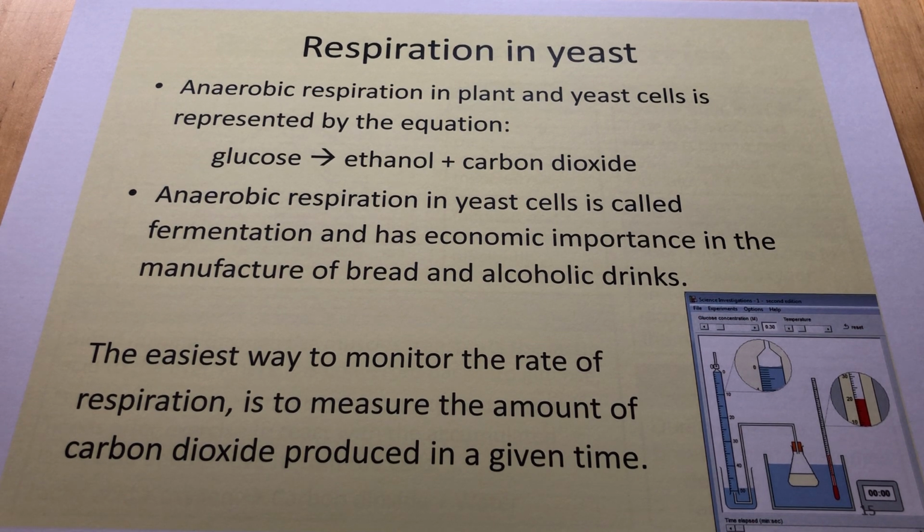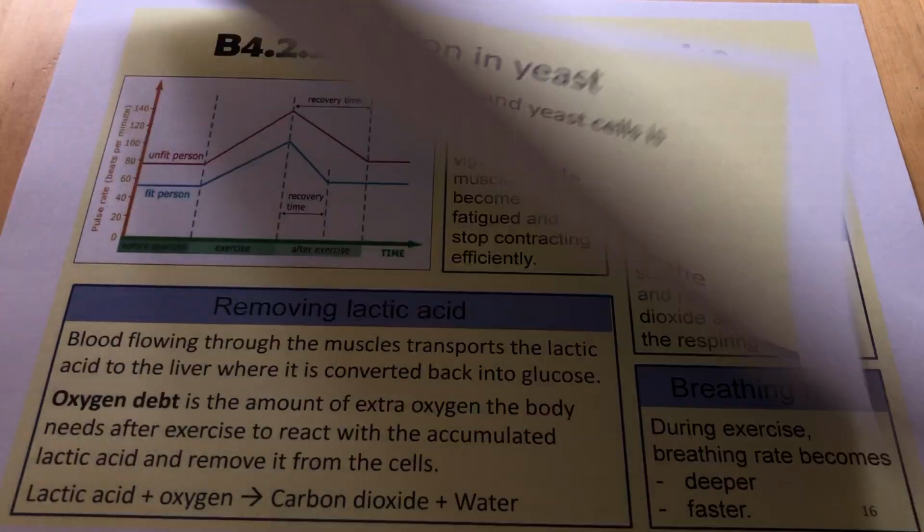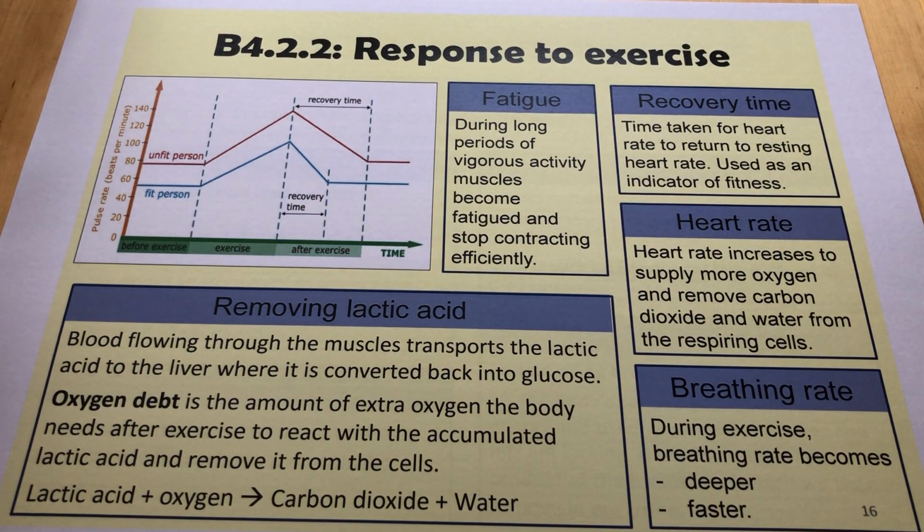We could find out what temperature is best for yeast to respire, for the people who are making bread and making alcoholic drinks to make as much money as possible. Then we go back to exercise, and we've got this graph here where you might remember in class we did some exercise, and then we did the same exercise as somebody else with the same duration of time, the same intensity. Really good example of that would be to use a treadmill at the same intensity for the same amount of time, so you've got comparable results.